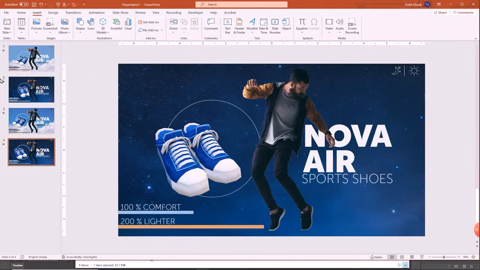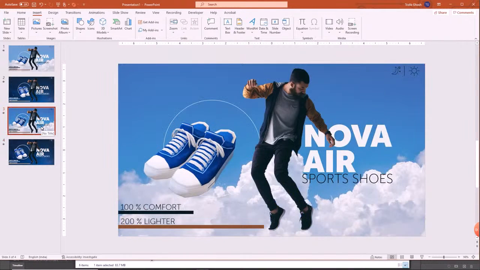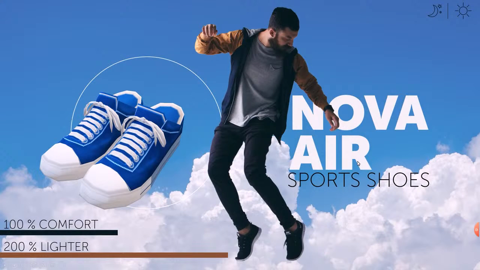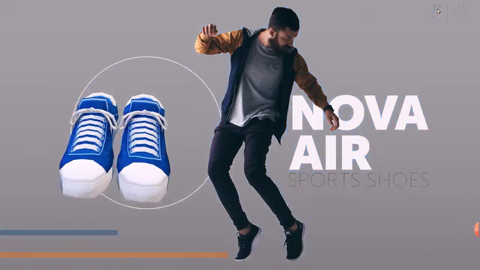So we are done. Now let us go to slide number 3 and start play. If I click over here, nothing happens. The screen is as it is in its place. It is not moving anywhere. If I click on this guy, nothing is happening. Now only if I click on the night mode, see what happens.